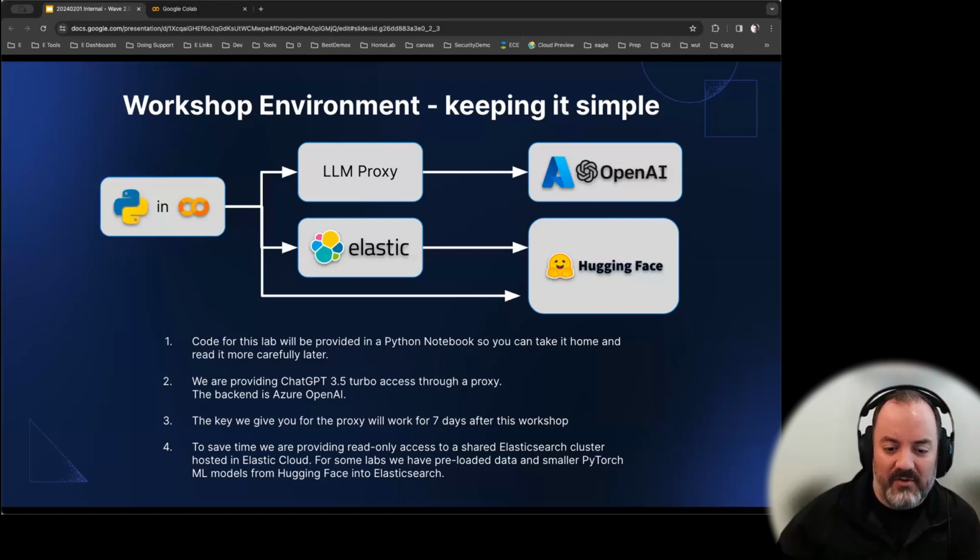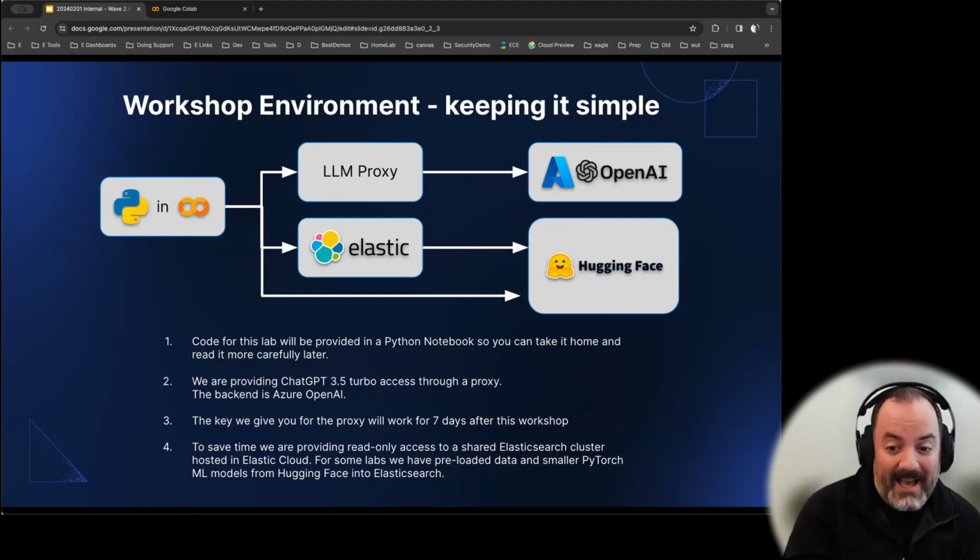And then when we hit one of the bigger large language models, we're going to be hitting ChatGPT 3.5 Turbo, which is super fast, relatively cheap, and used to be the latest and greatest, but now is, I think, a really good teaching LLM because it still has some of the downsides and weaknesses of LLMs without masking them. But it is fast and is capable of logic and reasoning and a bunch of things that are useful for learning the patterns of working with large language models.